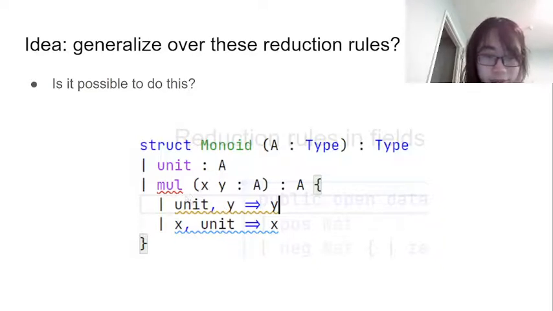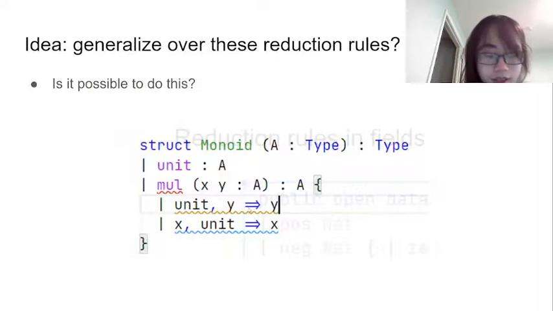We have a record with two fields. It's a monoid with a carrier A, and we have an identity element unit. We have a multiplication operator, and when applied with unit on the left hand side, we reduce to the other operand, and we have the other rule for when unit is on the right hand side.